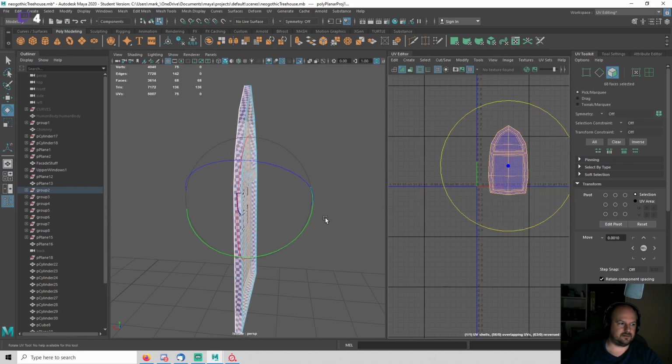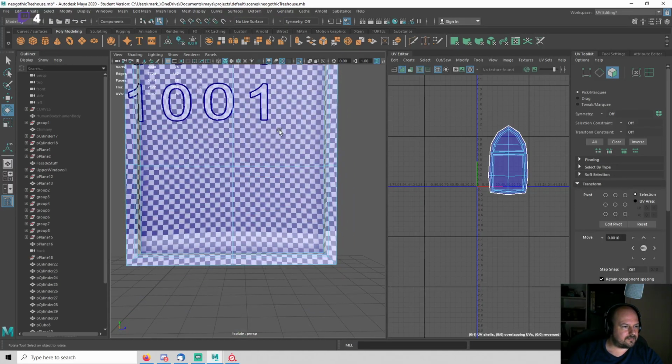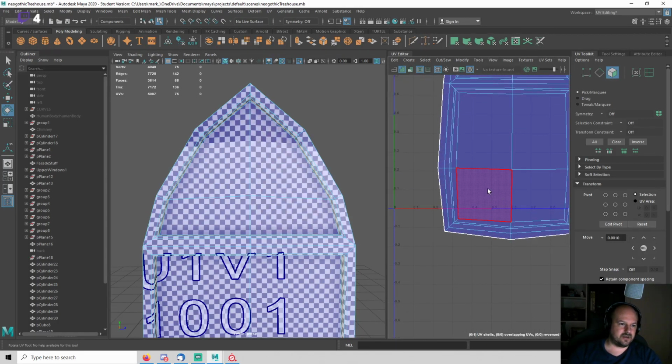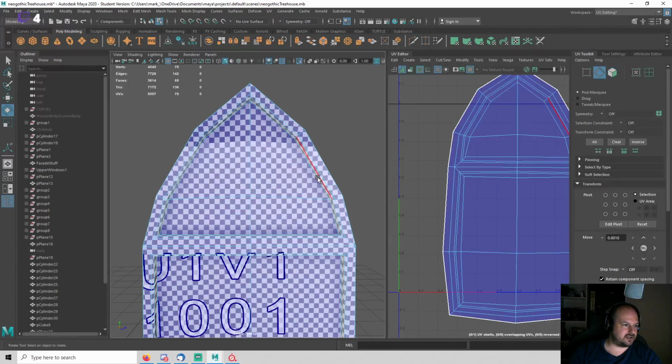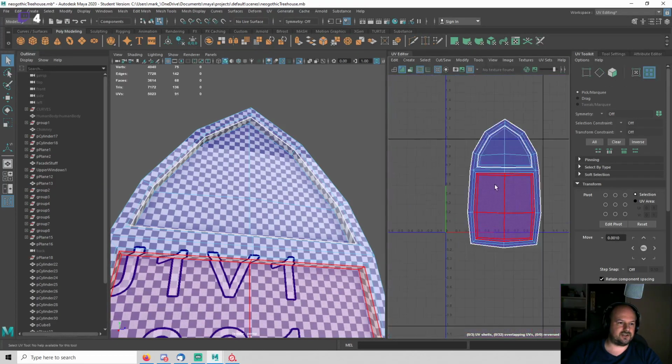Literally done. Do we see distortion? Probably a little bit, but this is so small. Do we care? Absolutely not. At least I don't. You can fix this, of course, by cutting up the windows over here. So you have to cut up the window, this one and this one probably. There we go. Let's see if it actually works out.